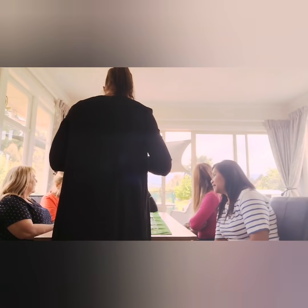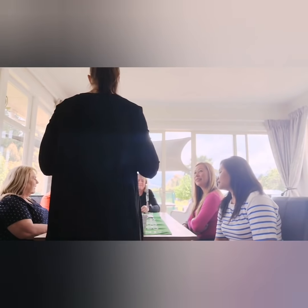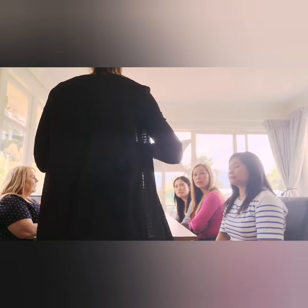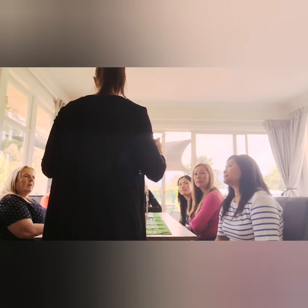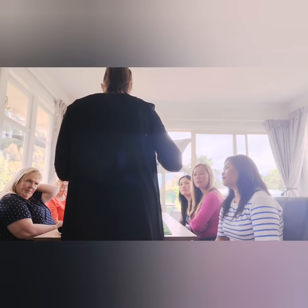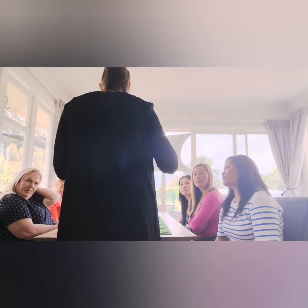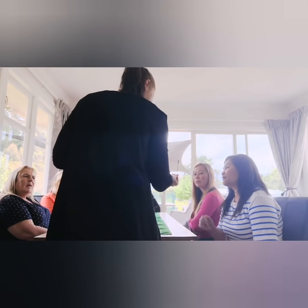Everybody's got a disposable wand just for hygiene reasons, but just a point to note is that wand is a replica of what's in the Long Story. So this brush is a little bit different, it just changes your application slightly, but it's the same product going on. So it'll just give you an idea of what it looks like. I'll just come around and pop that in there. And sometimes it can get on the stick.